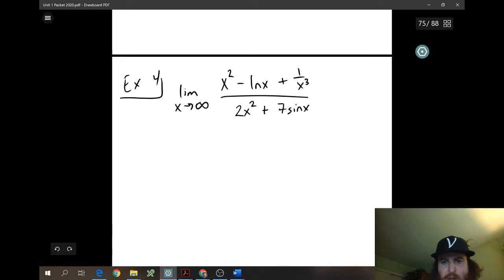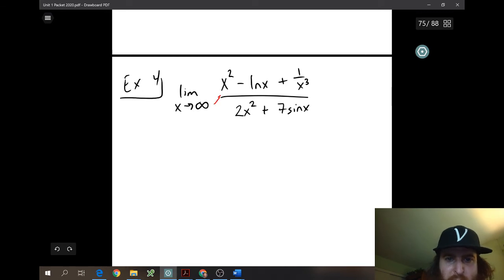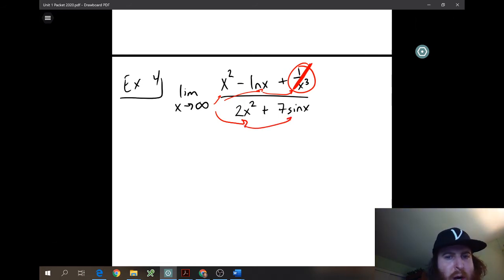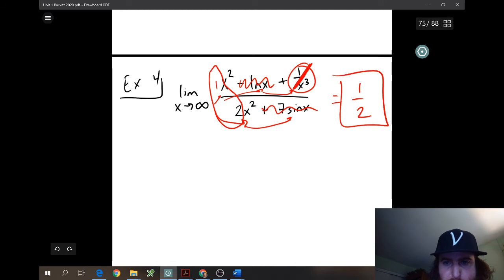And so this one looks hard at first, and it kind of is scary. But just remember, anytime you have 1 over x cubed, whenever you plug in infinity here, the fraction with the x in the denominator is going to go to 0. Okay, and then for the sine x, we're going to just treat it as the biggest it could ever be is 1. So now we want to think, what are our biggest terms? Well, this is smaller and this is smaller. So in this case, it's actually that a over b case, and so we would get 1/2. I know these are tricky, but the more you do, the better you get at them.